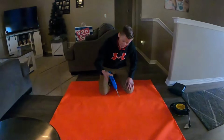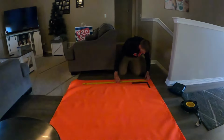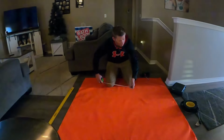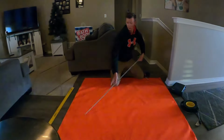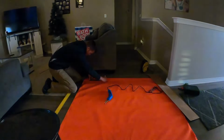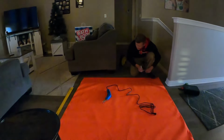All right. Obviously, we can't use this on the floor without my wife killing me. You know, you do what your pay grade can handle. All right, let's get this knife plugged in and start doing some cutting.